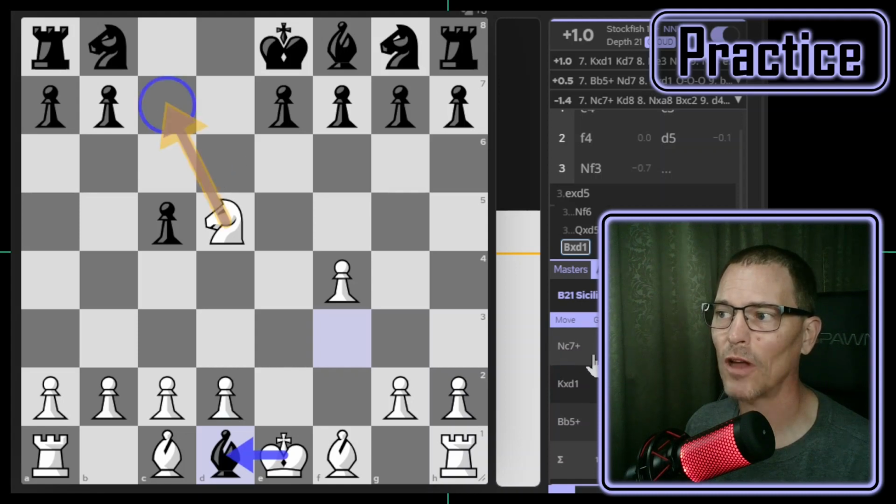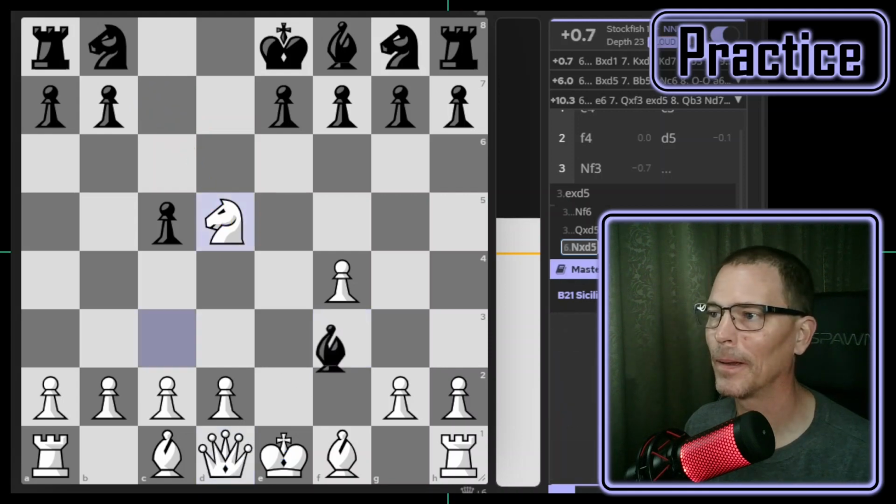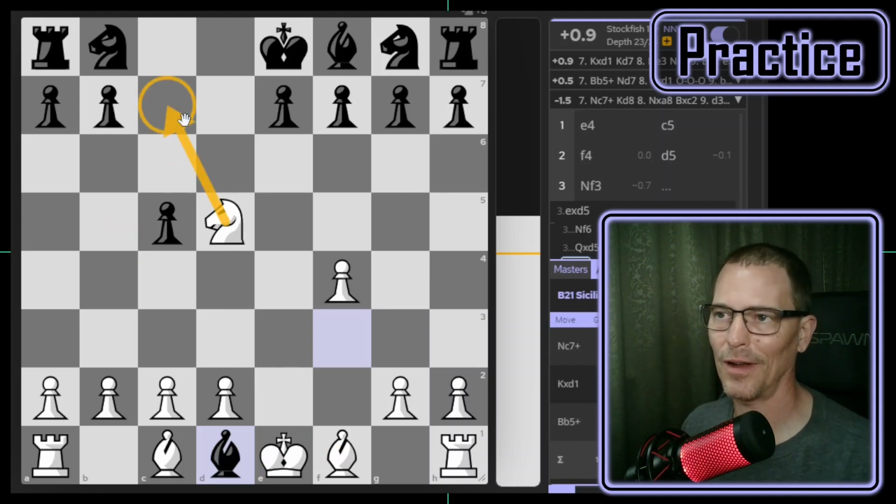But that's what most often is played by white here, is knight to c7 check, according to the player's database. I wonder about masters. No masters ever got to this point. Okay, going back to the Lichess player's database. Yep, three-quarters of white players here on Lichess play that now.